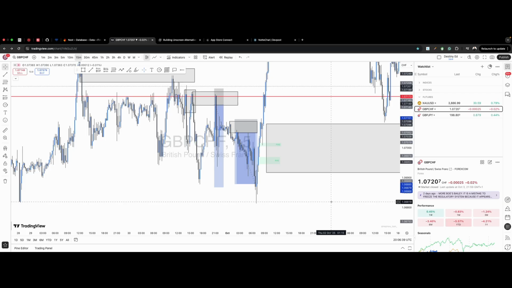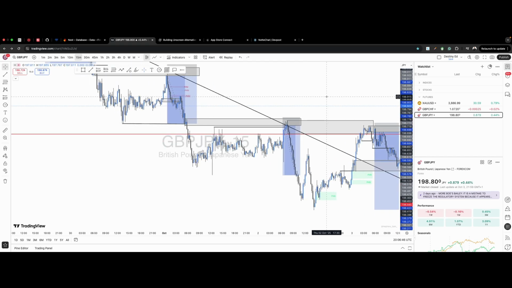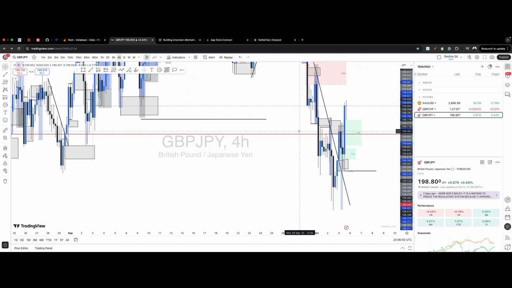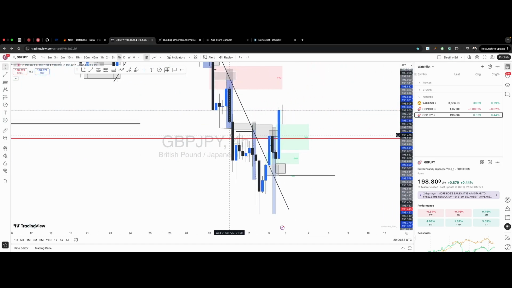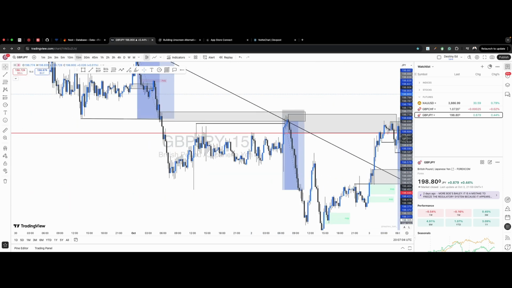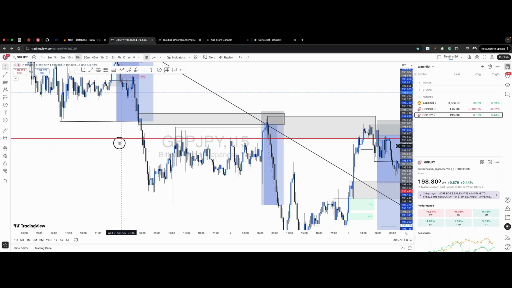I also took another trade on GBP JPY. If you go to my GBP JPY pair here, you're going to see I took a sell around here. So how did I catch this sell? Let's start from 4 hours. The first thing, you can see this fair value gap that was unmitigated. When I saw this FVG, I moved down to 15 minutes to look for a setup around there. When I moved down to 15 minutes, I saw a clear setup, an order block with a fair value gap, making it a valid order block to me.